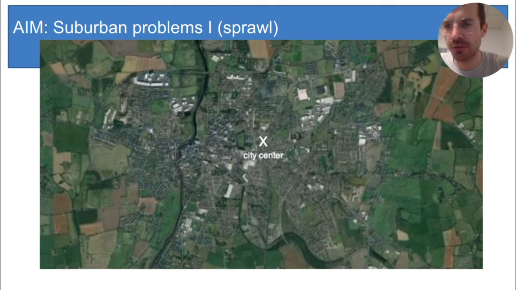Services like grocery stores, schools, or hair salons could all be found in a typical neighborhood. Few city dwellers owned cars because they could walk or take public transit to the places they needed to go on a daily basis.